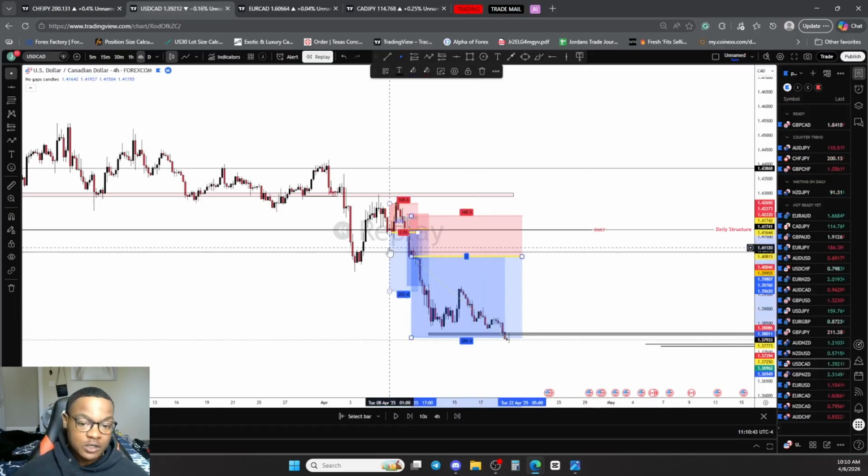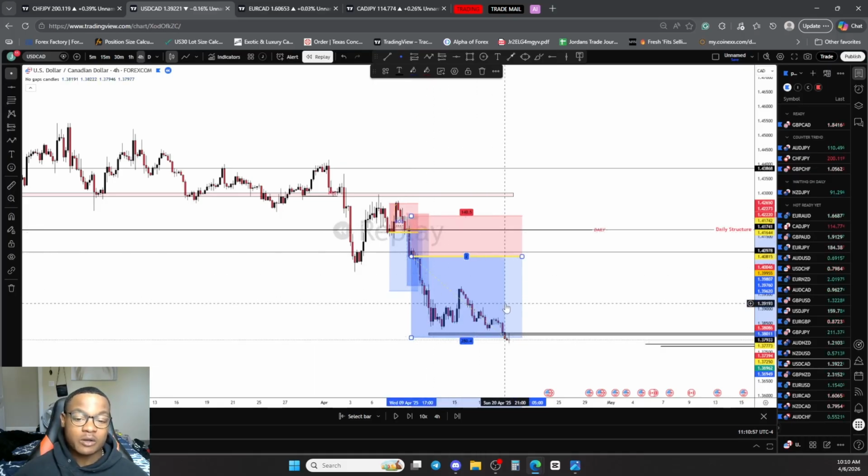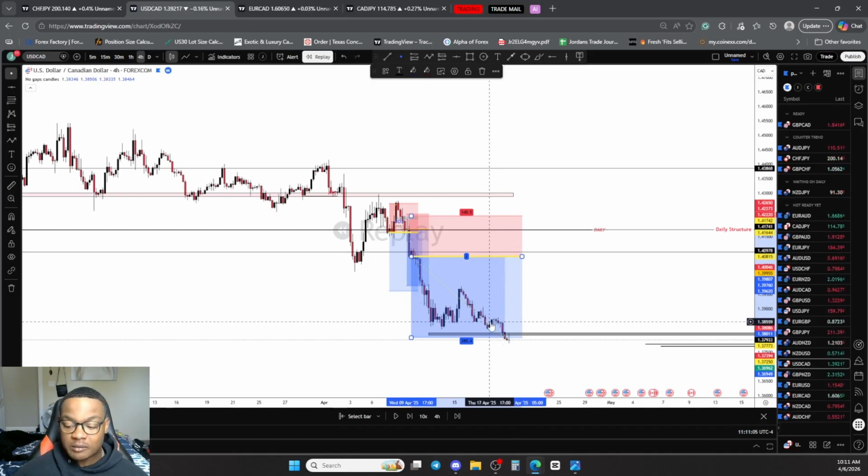So yes, you lost the first setup, but the second setup, because this structure was still valid, we were able to find our bearish engulfing, with price below our daily structure point, set up our take profit, set up our stop loss, and win this trade based off the simple break and retest, bearish engulfing, and letting the trade ride. So amazing setup. And yeah, that's simply it. That's how you find your entry zones with the flow of the market.